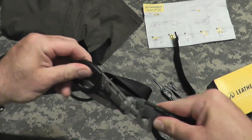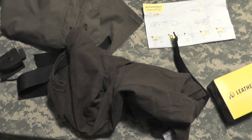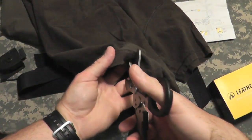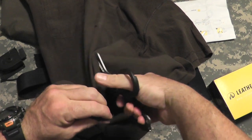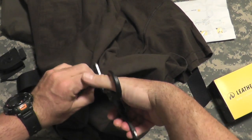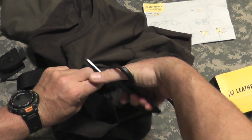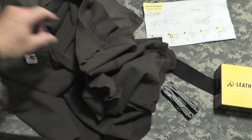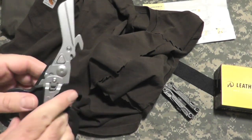Let's do a test on the shears on a shirt. This is an old Carhartt shirt that I have. It is a pretty thick t-shirt. We can test the shears on this. Oh wow, very easy to go right through this thing. Yeah, very smooth, very easy. Again, it'd be easy to cut off the body because the shirt is spread out and a little more taut.